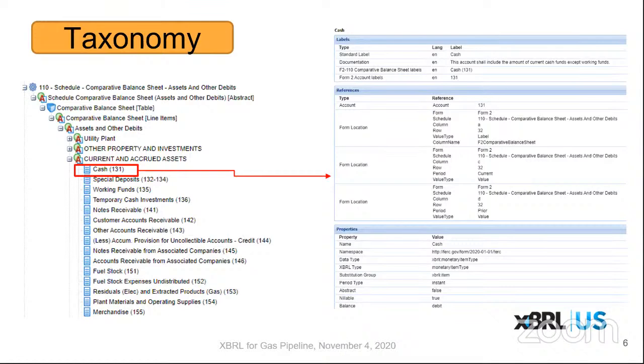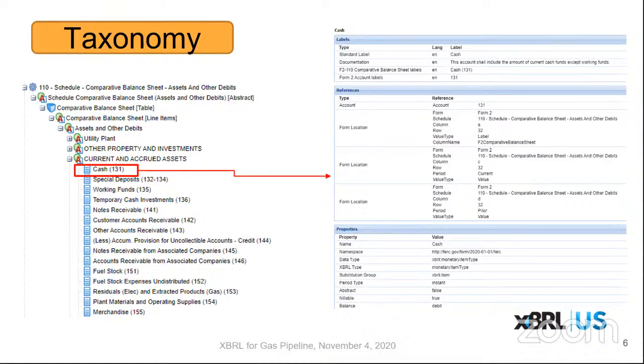So for cash, you can see it has at the top the labels, the different labels it can be called. And depending on which schedule an item appears in, the labels could be different. If it's a roll forward, then obviously the opening balance and the closing balance labels will be different for it. So that's all captured in this label information. Just dropping to the bottom, there's a number of properties associated with each of these elements. As Michelle mentioned, you can see there's a monetary item type. It's measured at a point in time, obviously because it's cash, with a period type of instant.